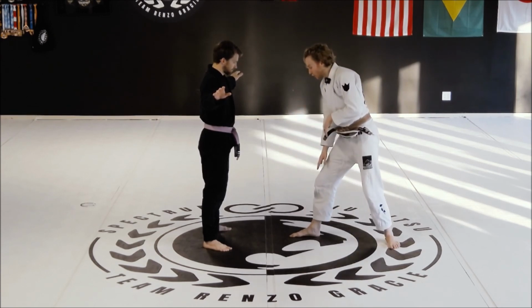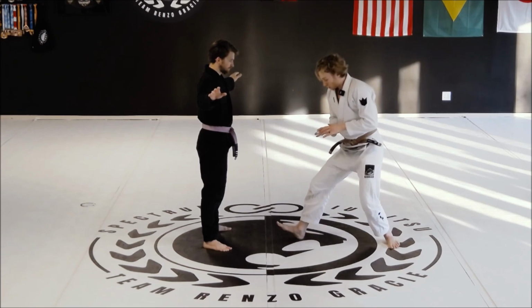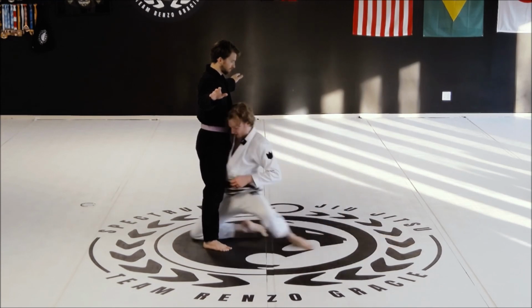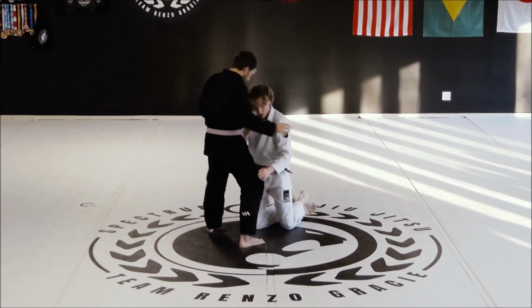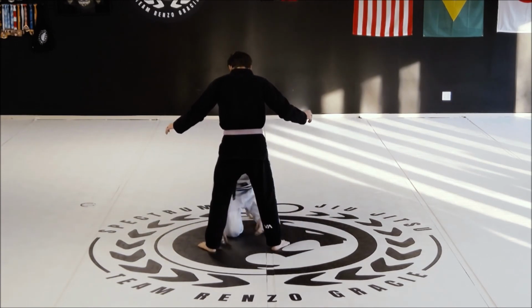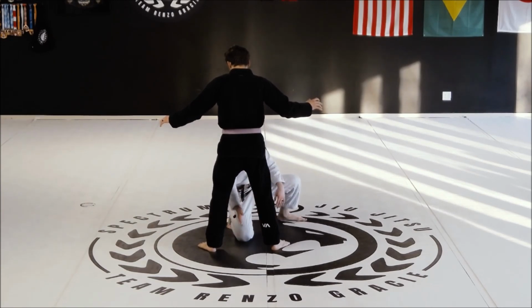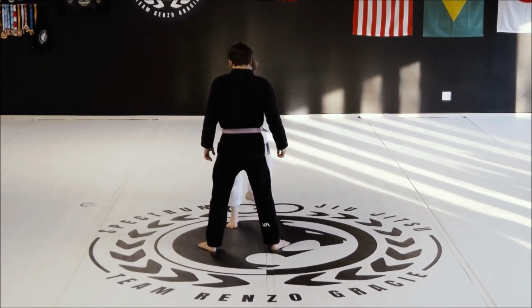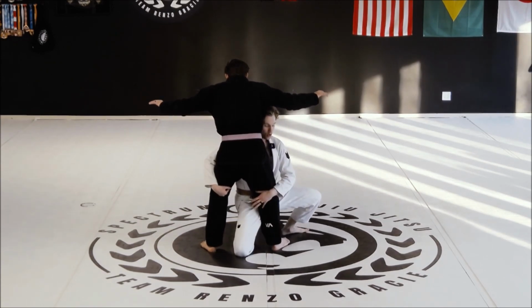Now, when I actually try to get my knee in between his feet, I want to make sure that I'm going heel to the toe, and then my knee is going to break this pane of glass right in between his knees here, okay? If we turn this way, his legs have a pane of glass in between them. If I simply put my knee here and I make this triangle, I didn't actually get underneath my opponent. I want to be able to load my opponent's weight up on top of my back. So I want that knee to crash through the glass. So look, I level change, heel, toe, look at my knee, crash through it.